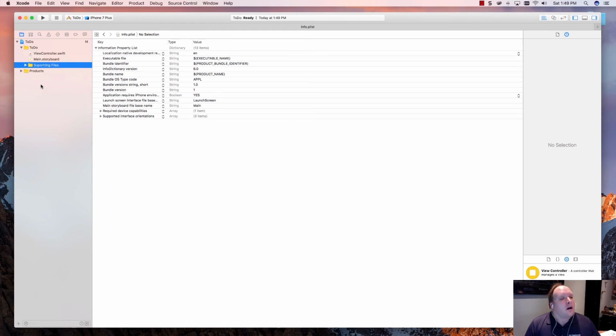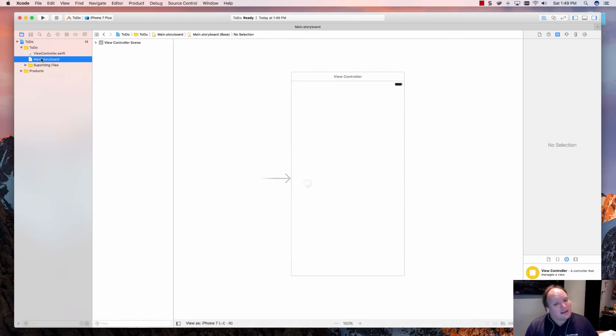So there we go. We have our navigation set up, and I'm going to start by clicking on the main storyboard. Now, when I'm in the main storyboard, I'm in the standard editor, and we have a couple of things here. We have a view controller, which is given to us because of the template we chose. As well, we have an outline of our storyboard.